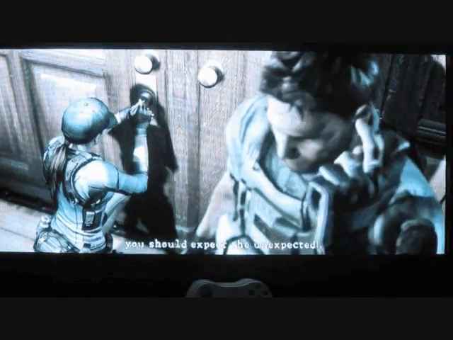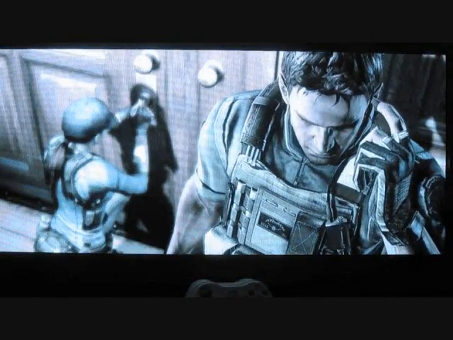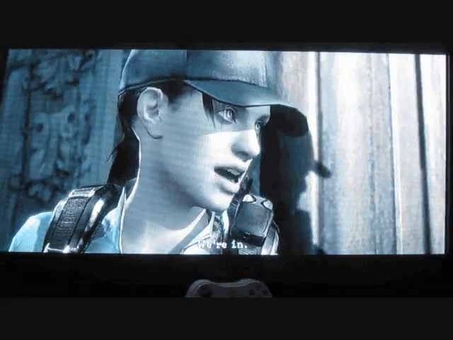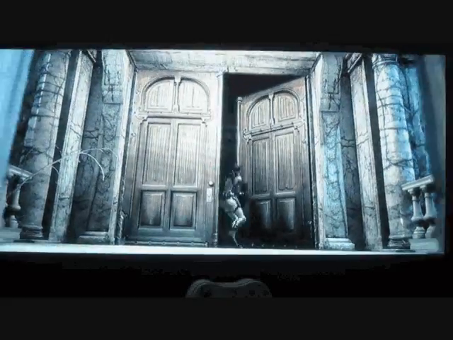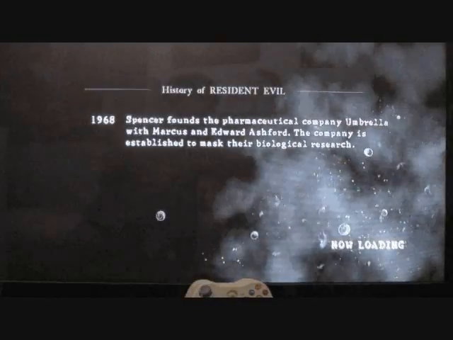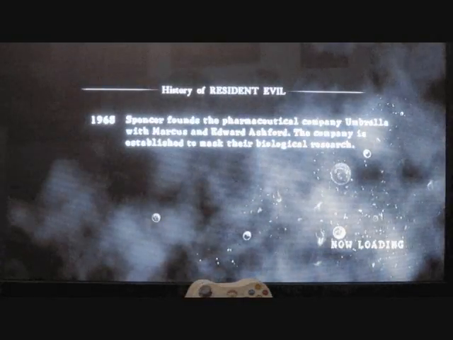So, picking the lock at the Oswald E. Spencer Mansion, one of the founders of the Umbrella Corporation, and they are going in to hunt him down and kill him. Very reminiscent of the first Resident Evil game. A mansion, lightning storm, a bunch of guys with handguns. That's exactly like the first game.